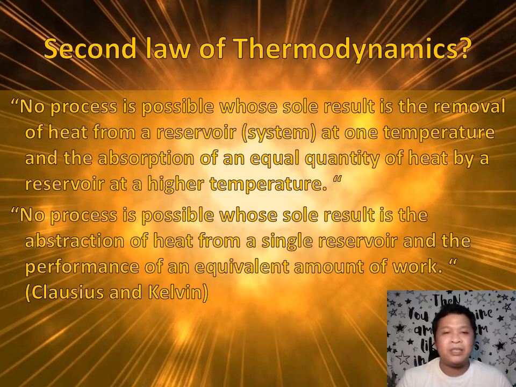There are two statements here. I'll read it to you and try to give a simple explanation. First, no process is possible whose sole result is the removal of heat from a reservoir or system at one temperature and the absorption of an equal quantity of heat by a reservoir at a higher temperature. What this means is, we know of course that normally the transfer of heat is from hot to cold. You have a temperature gradient.